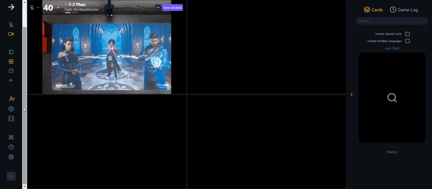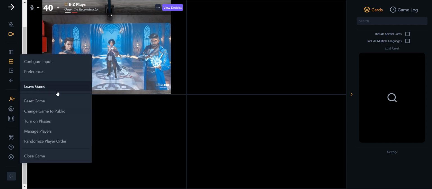For those of you wondering, the correct way to be leaving a game on the settings here is just this leave game button. If you're closing your tab or browser entirely, it incorrectly leaves and breaks the lobby, the host would need to shut down and reopen another lobby, which I have done plenty of times.